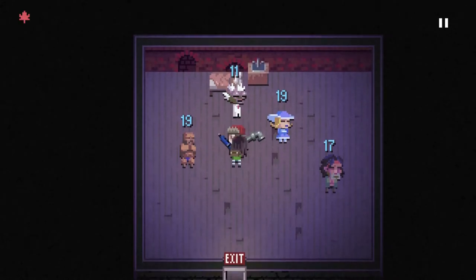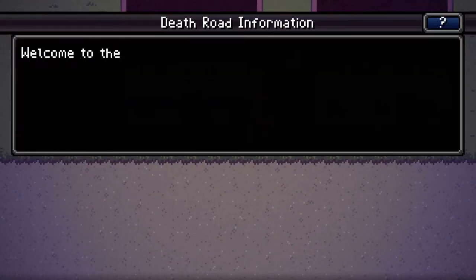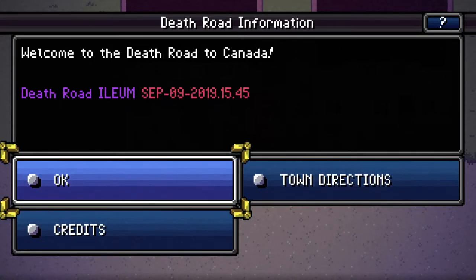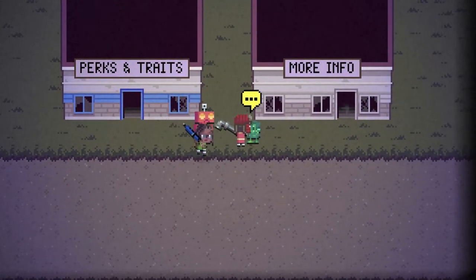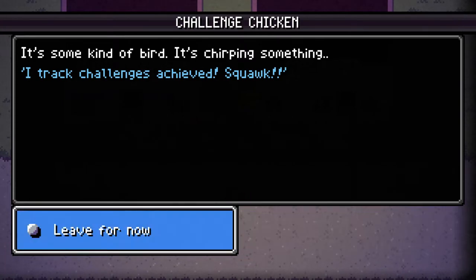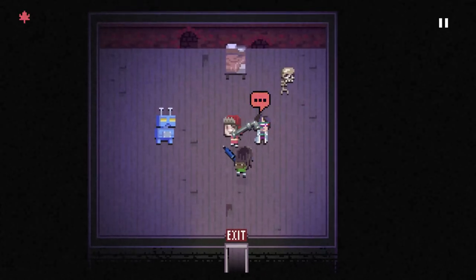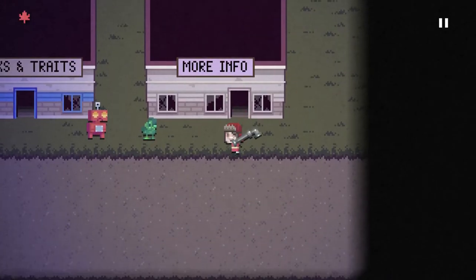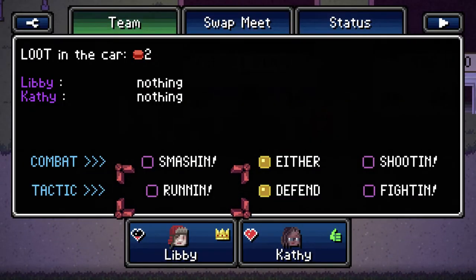using my Zombo points, but I don't really have very many. I think I just have the one, so I probably can't get much. Welcome to Death Road of Canada. Death Road Ilium's, I guess that's the version number or something? Okay. Some kind of bird shoving something. Attract challenges achieved. Squawk? Challenge chicken. Yeah, I've only got one Zombo point, so I probably can't do a whole lot here. At least not yet.